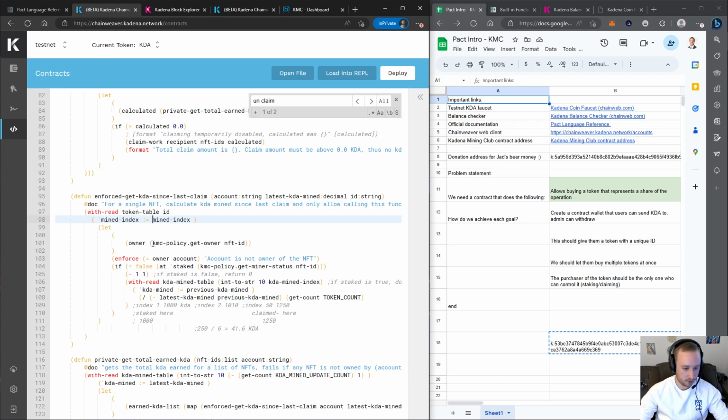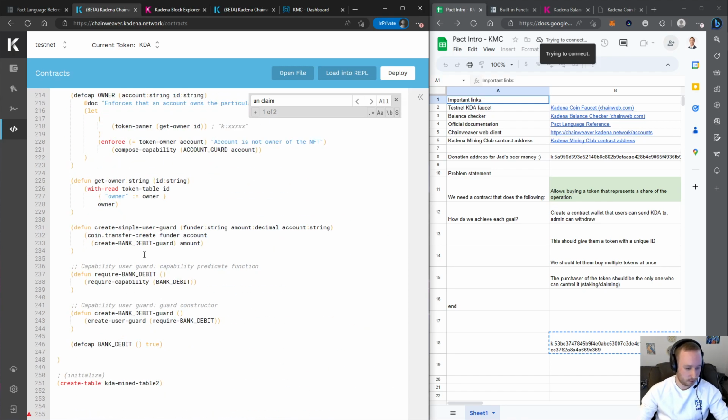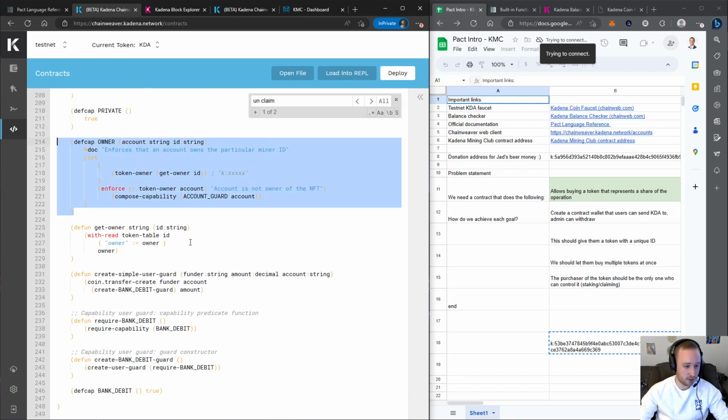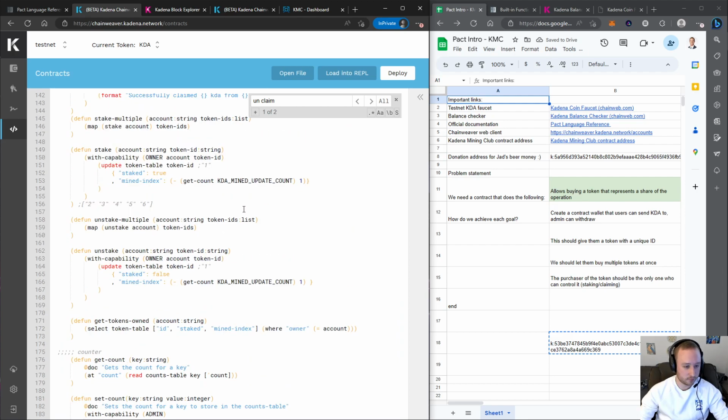So the owner is going to be get owner ID. Enforce. So we're enforcing the owner is equal to the account. So this is basically just using our miner owner function, but with less gas cost. The capability down here. It's doing this, but with a smaller gas cost.